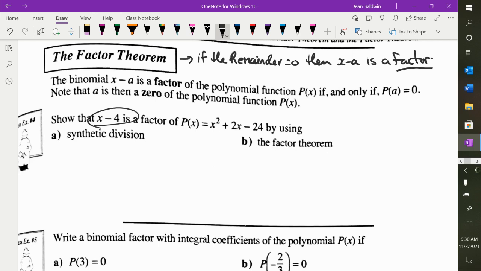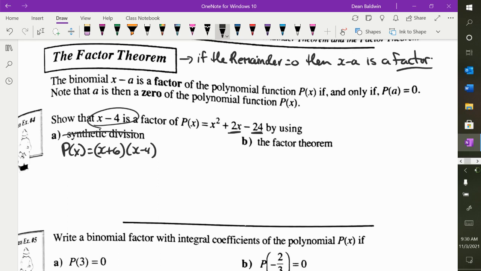Let's not do synthetic division. If I just said factor that quadratic, what would you do? Factor the x squared plus 2x minus 24. So what multiplies to negative 24 and adds to 2? Yeah, so we're not going to do synthetic. So this polynomial is the same as x plus 6, x minus 4. Does everybody agree with that?